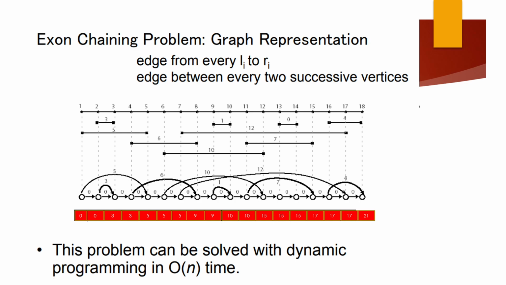When you reach the last, the nth value here, then that becomes your answer, right? Because at that point, you know what is the longest weight sequence in this exon chaining that you can find. And then you can backtrack to see how you arrived at 21, and see which sequences you used, by backtracking from the largest value and seeing where those came from. So this is essentially the algorithm.